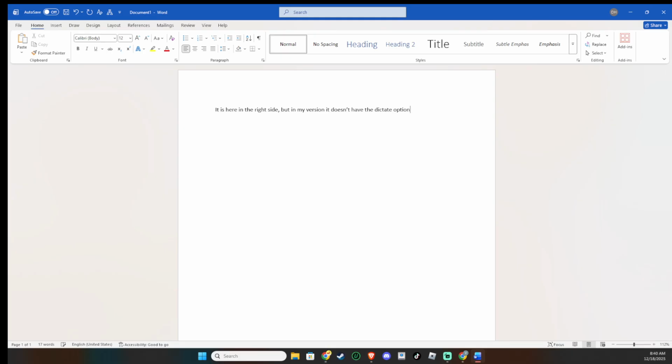Before you share or submit your document, give it a brief read-through to catch any stray words or missing punctuation. That's all you need to start voice typing in Google Docs and Word. Open your document, turn on voice typing or dictation, allow mic access, speak your content, use simple commands like period, comma, and new line, and you're good to go.